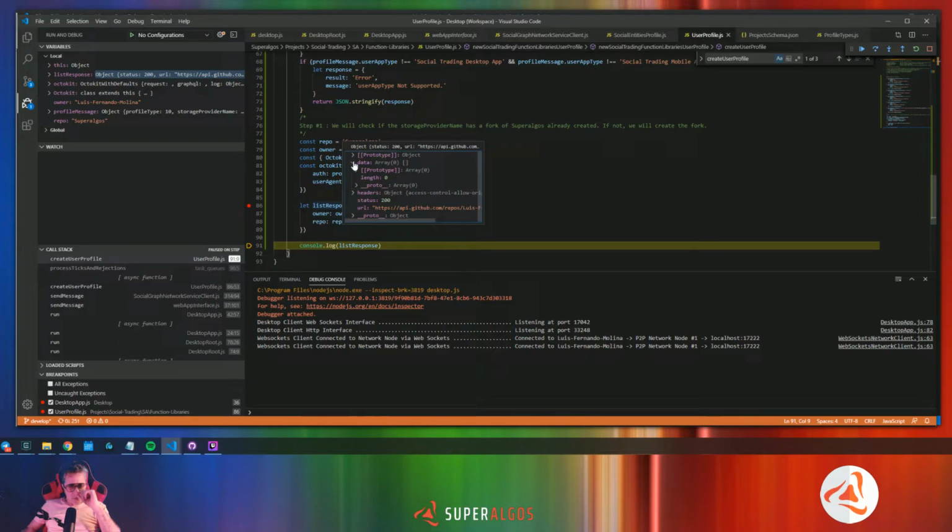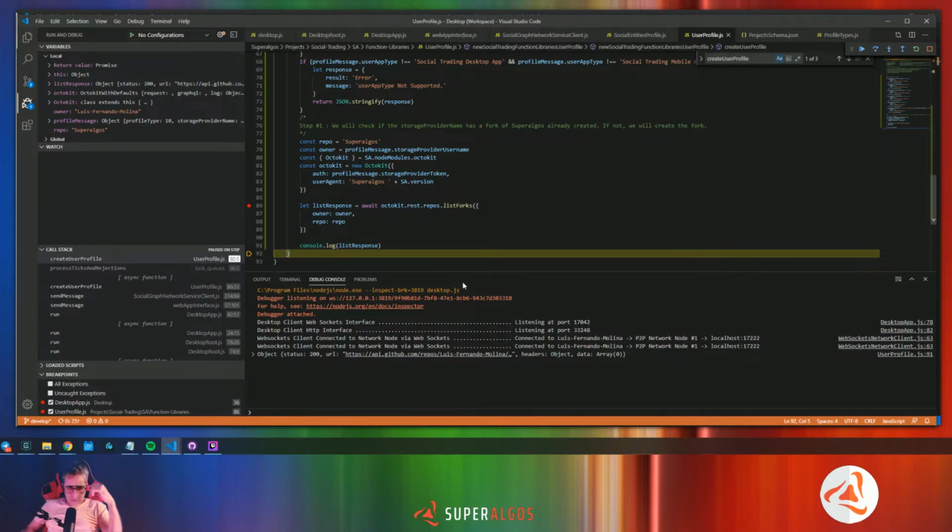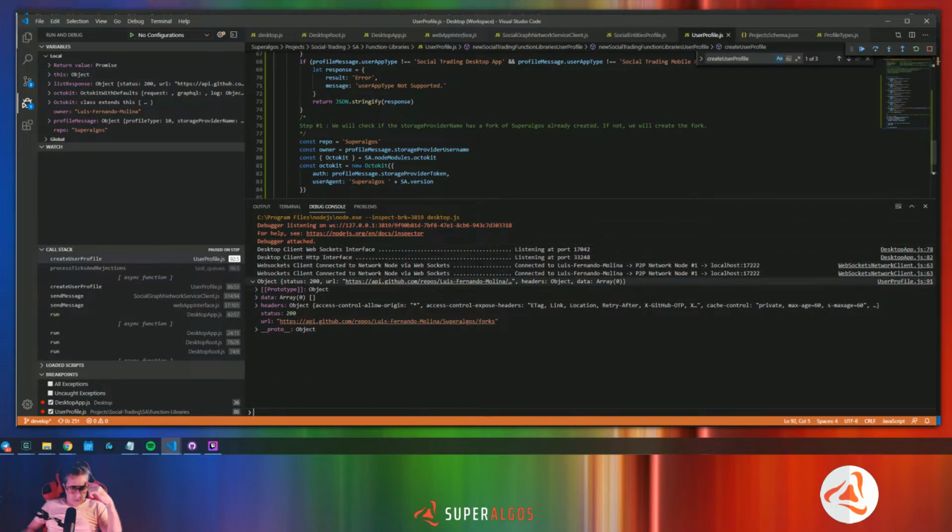An empty array. So this is what I got. 200 means status okay. So what I'm doing is checking the amount of forks that my superalgos repo has. So that's what I'm doing here.